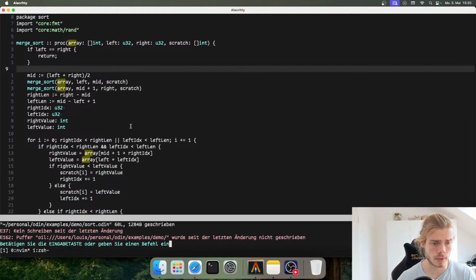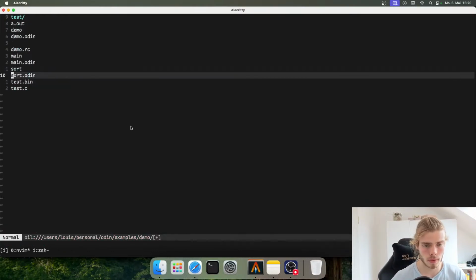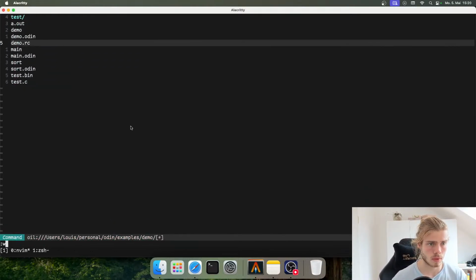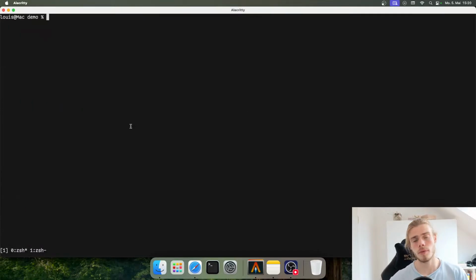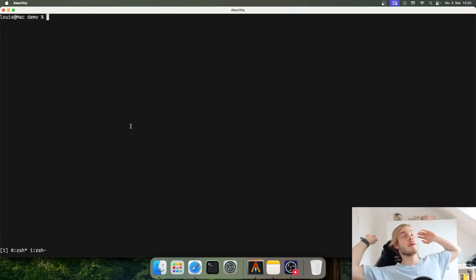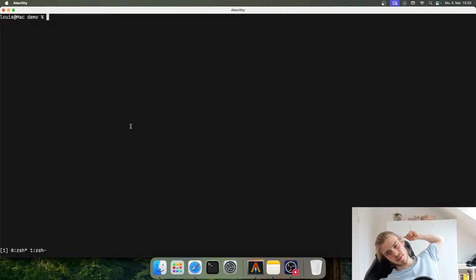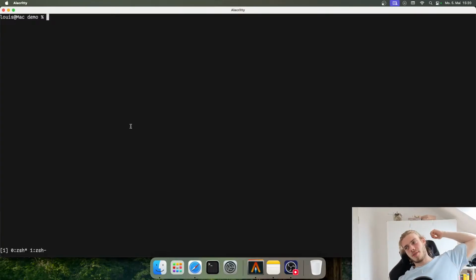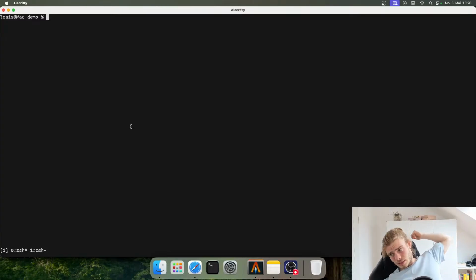Okay, great. So I believe we leave it at that. We looked at the language and we implemented the merge sort. So small program.